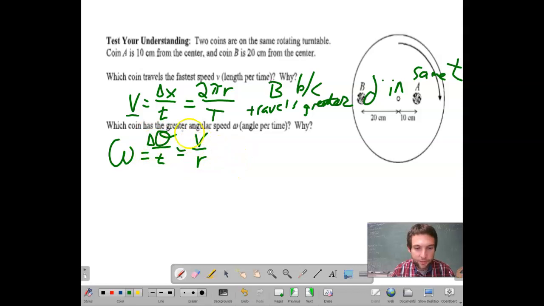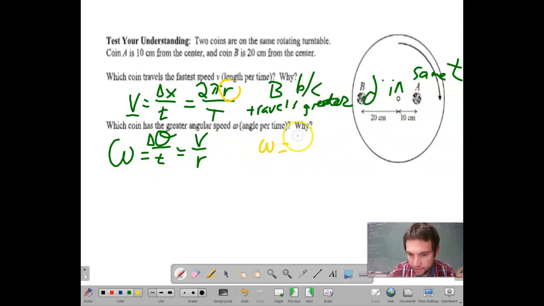And I think if you look at it this way, it's a little bit easier to see. Our angular velocity is how fast we move through a set angle. It's also our linear velocity over the radius. So which one's bigger? Well, let's see. For A, sorry about that, I made a mistake. Misspoke. So omega equals v over r.